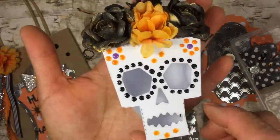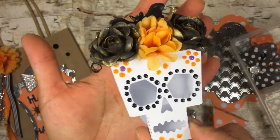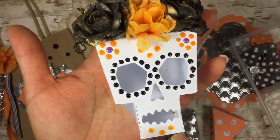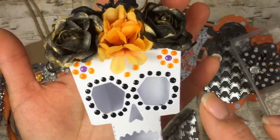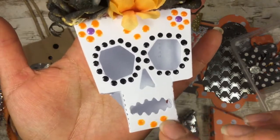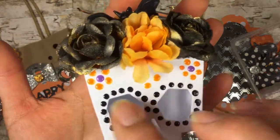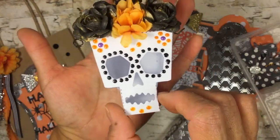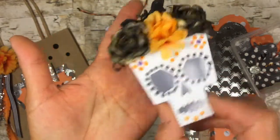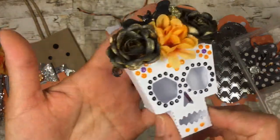I decided to make it into a little sugar skull design. So I used my Nuvo drops and added black Nuvo drops around the eyes, and then some of the colorful ones around the chin area here. Made some little flower designs here and on the little forehead. So I thought that was super cute and made it just more festive and colorful and not quite so scary.